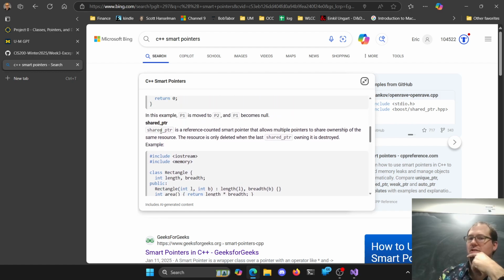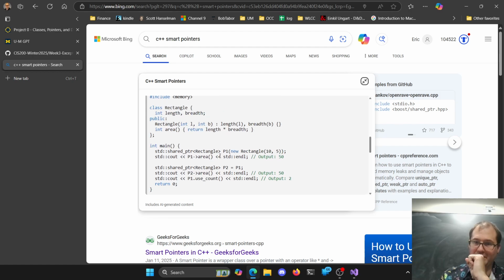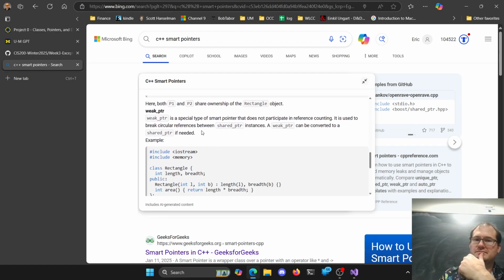Or you can use a shared pointer. Multiple pointers can share ownership of it. It deletes when the last shared pointer owning it is destroyed. So if you're using these pointers, they'll get cleared up eventually. Right? So you can make these shared pointers of type rectangle. We didn't get to know what templates are, so it doesn't make a whole lot of sense yet. But you make a new rectangle using that new syntax, and then you can do things with it. And then when you're done with it, it goes and cleans up, right? We've assigned to it. It's going to clean up pointer one whenever we're done with it, which is cool.